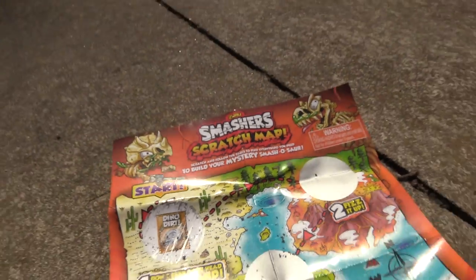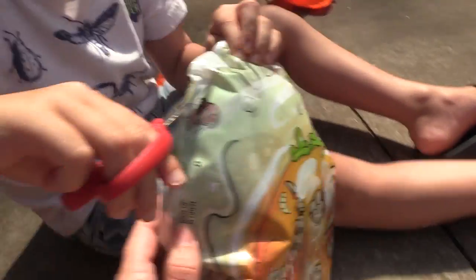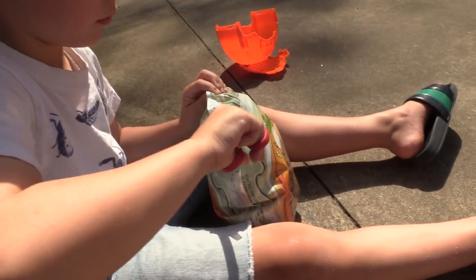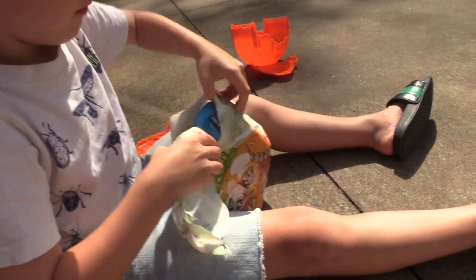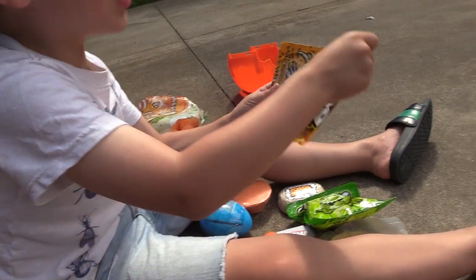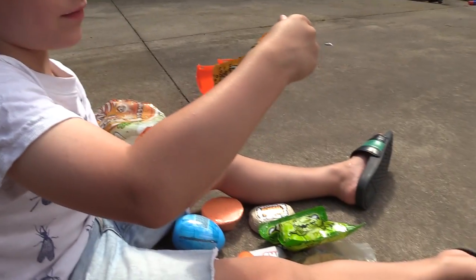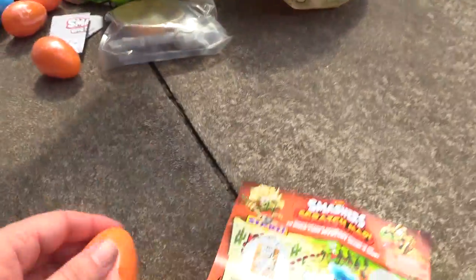Dirt first. Look at this cool package. It looks like everything is inside of here. Let's dump it out. Comes with a bunch of smashers. Dino dirt! Cool! Alright, that's what we're gonna do first. Whoa, look at these surprise eggs.